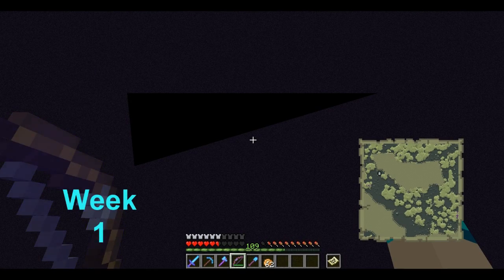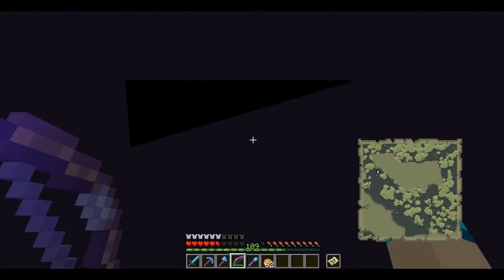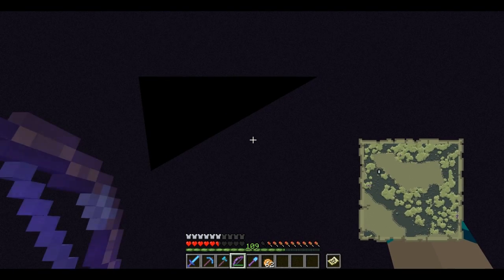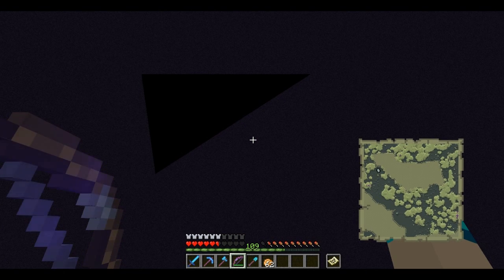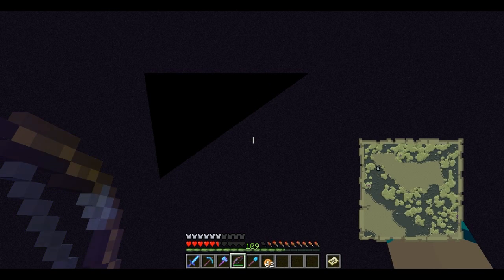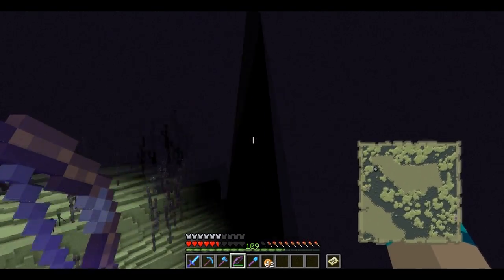Welcome back, everybody, and today I'm flying through the End, as you can see on the map there, and I'm looking around for End cities so I can get more shulker boxes, well, get shulker boxes in the first place and get a lot of them. And as you can see, we're coming up on an island here.